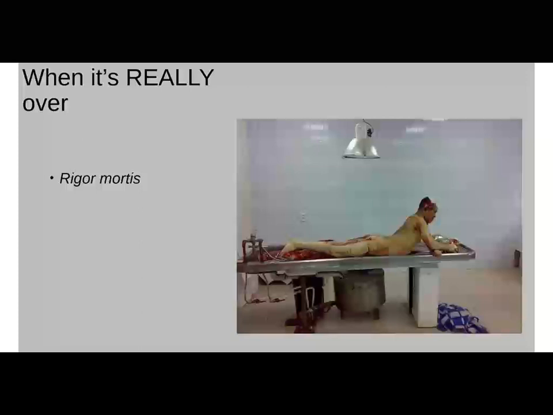Muscles go completely limp. And it stays like that for a while until eventually calcium begins to leak into muscle cells. Either they leak in from outside of the cells or they begin to leak out of the sarcoplasmic reticulum. But regardless of where this calcium comes from, now there's calcium inside of your cells. And calcium likes to attach to stuff. Doesn't take life to do that. That's a chemical reaction. Calcium attaches to the troponin. Troponin changes shape, pulling tropomyosin out of the way. And now the active actin sites are exposed.